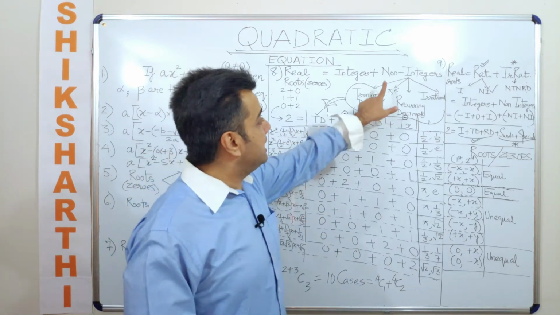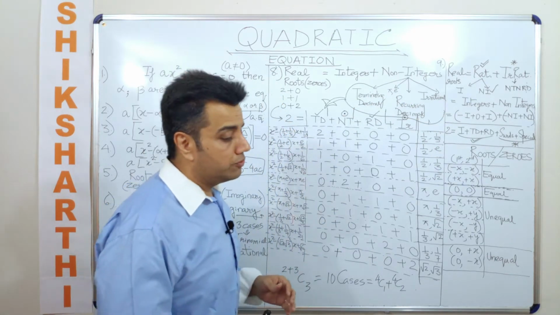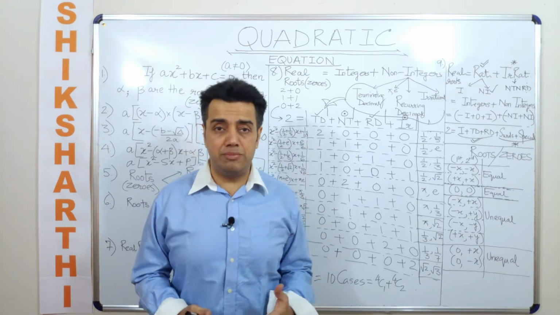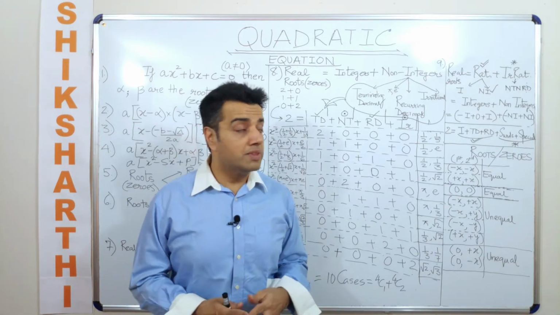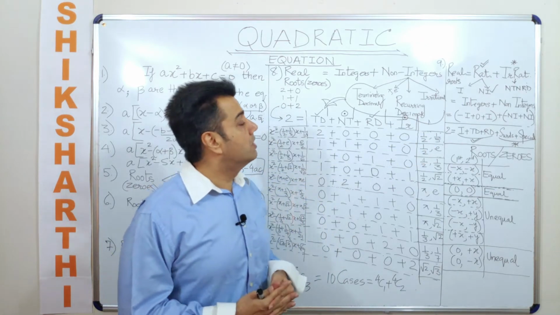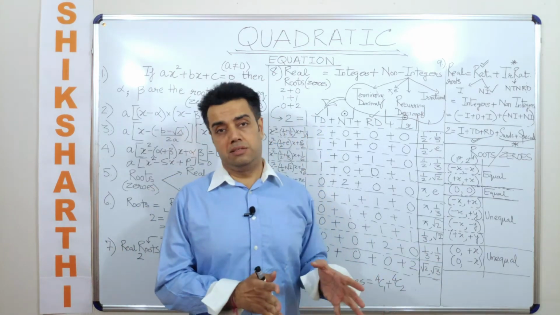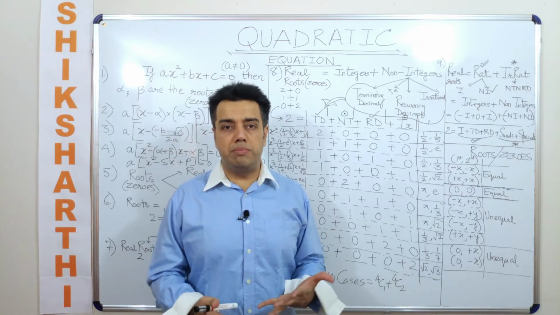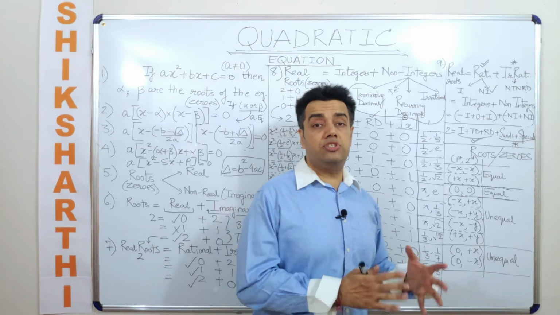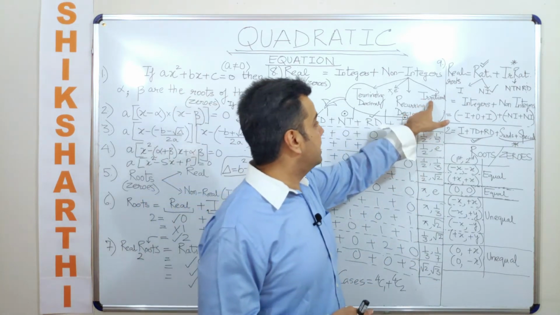So I know a non-integer can be broadly divided into 4 parts. What do I mean by that? I can have a terminating decimal, for example a fraction like 1 by 2. I can have a recurring decimal, for example a fraction like 1 by 3. Or I can have non-terminating and non-recurring counterparts. When I say non-integers which are non-terminating and non-recurring, I am basically talking about irrational numbers.